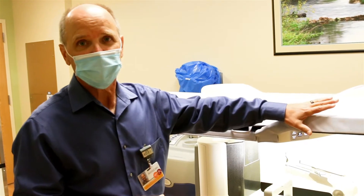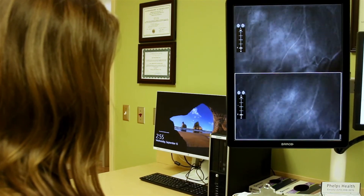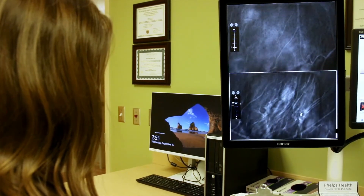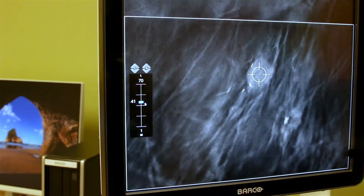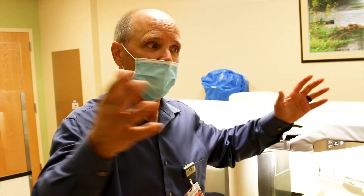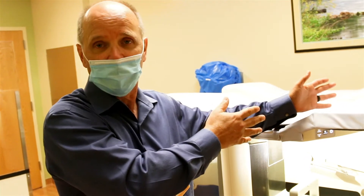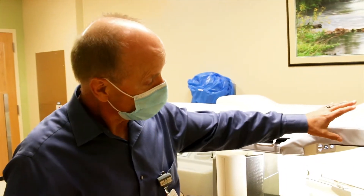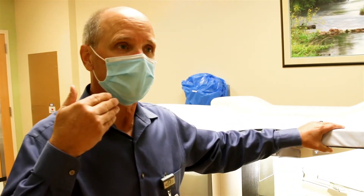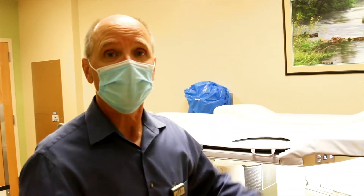What makes this machine special is it gives us 3D or three-dimensional imaging, also called tomosynthesis. The tomosynthesis is also what we use in the conventional routine mammography. Therefore we can take what we see on the routine mammography and translate it here and make sure that we are biopsying the correct lesion or the correct target. This machine has the 3D capability to see through the breast with depth at small half-millimeter increments.